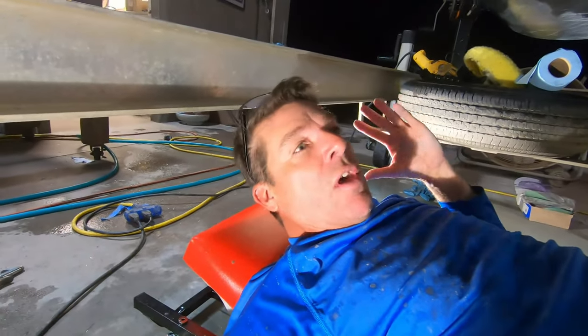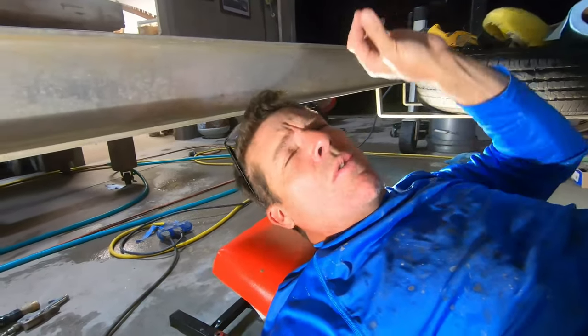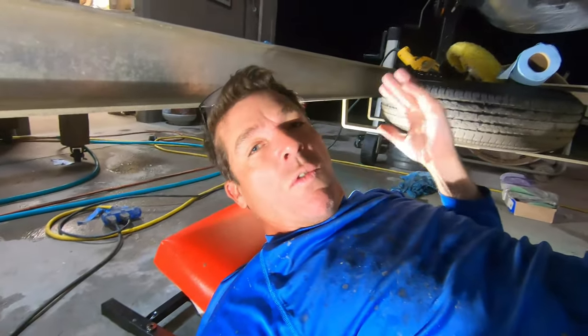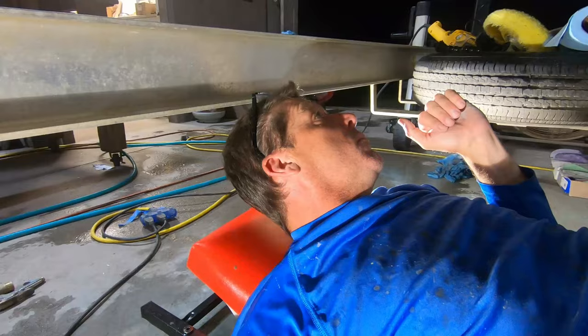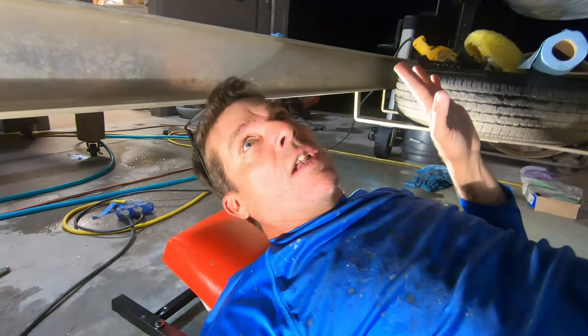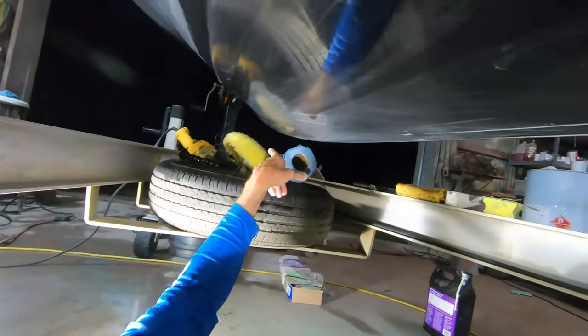So we have gone through, to recap, you're gonna start with, I'd use 200 right on the edges to start with, but that's pretty aggressive. Most people probably start with 400, 600, 800, 1200. In most cases, that's gonna be plenty, especially for upside down, underneath. We're really not trying to remove, again, a lot of material. We're just trying to get everything to shine again. So yep, that's the next phase. I've actually got the big buffer set up here on top of the tire.